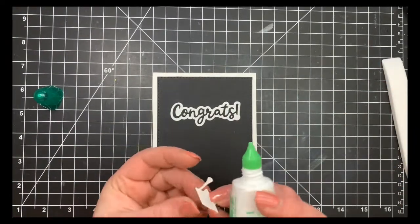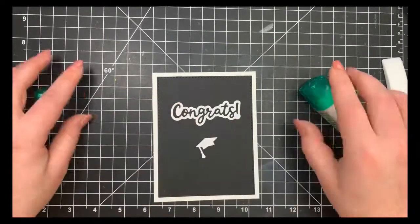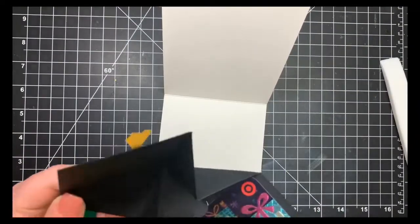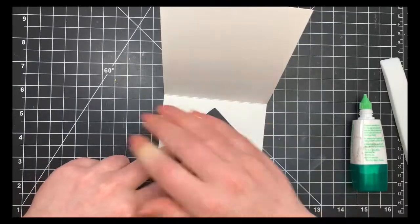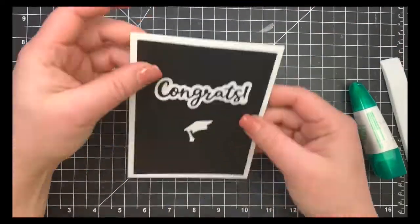Glue that down flat with my Tombow Mono multi glue because this is going to be a bulky card to begin with. And finally, I will go ahead and put adhesive on the back portion of my gift card holder there, making sure I don't go over the little flaps so that my gift card can move in and out. And you can see that fits perfectly inside of an A2 size card.